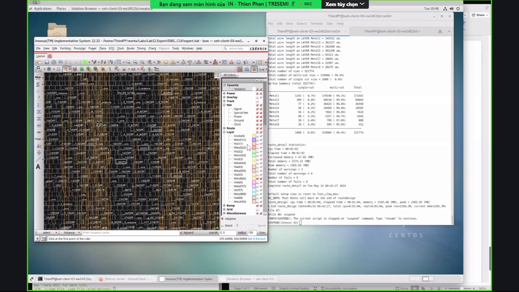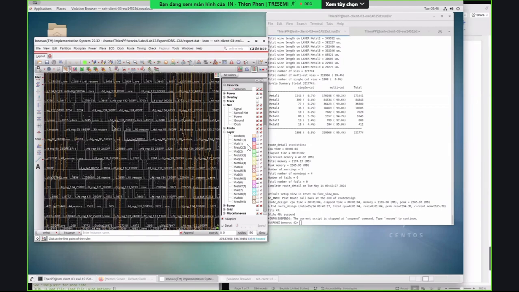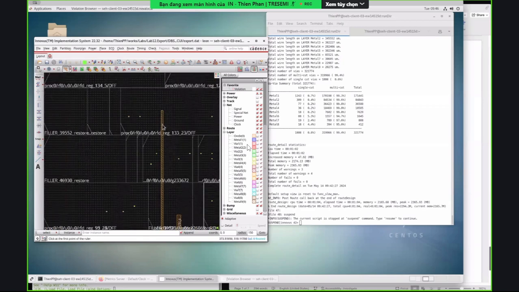Some of these loners here, these thin metals by themselves, are more likely going to be over-etched, so the width is going to be smaller than it should be. We don't want that.